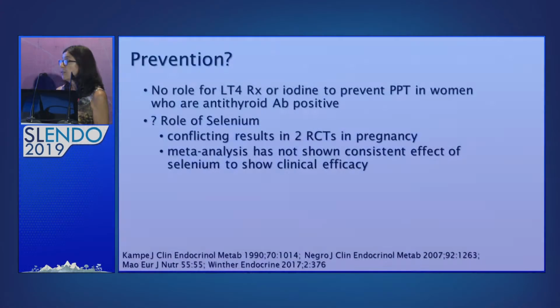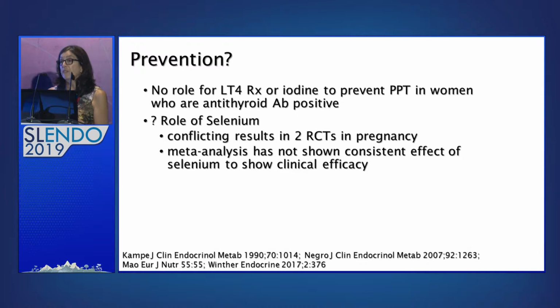Selenium has been studied in 2 randomized controlled trials because it's predicated on the known observation that if you treat patients with selenium, thyroid antibodies can decrease. However, there's a pretty recent meta-analysis that has shown that there's no consistent effect of selenium to show differences in clinical symptomatology, even if antibody levels may decrease. So at this point, there's no prevention of this.